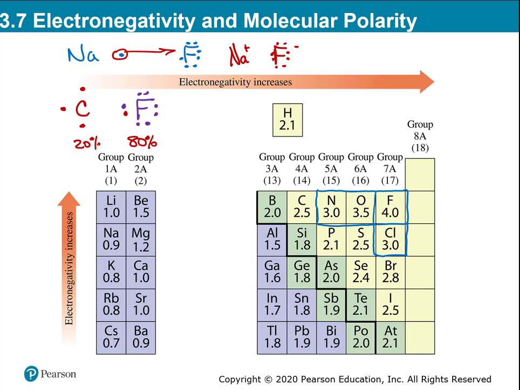Do you see that makes the fluorine have more electrons as a rule? The electrons hang out over on that side more, and that is why they say the fluorine becomes slightly negative. It doesn't form an ion, but it's a little bit negative. That means that the carbon side becomes slightly positive. Just because the negative electrons are more on the fluorine side than the carbon side, they say that is an unequally shared covalent bond, and that creates polarity.